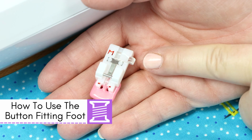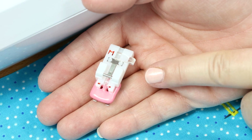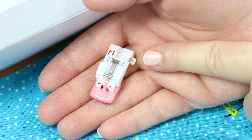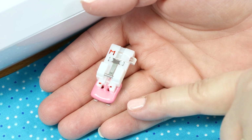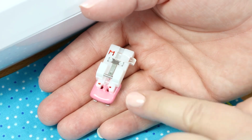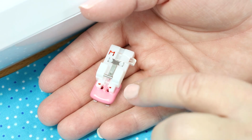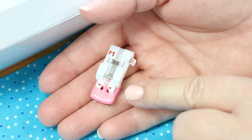Your M foot is your button fitting foot. It allows you to sew your buttons on so you don't have to do them by hand anymore. One of the important features of this foot is that there's a little lever here, which you're going to want to extend towards the front, and that extends a little plastic arm so the needle will form the stitches into each hole over that little arm, and it gives you a little bit of wiggle room so your button isn't sewn quite so tightly against your clothes.